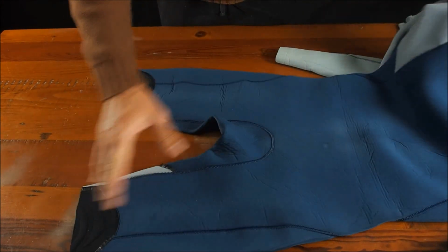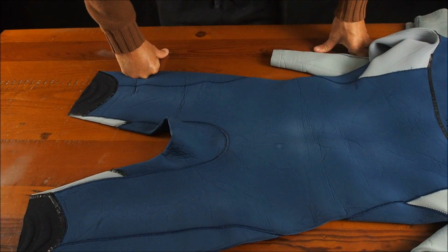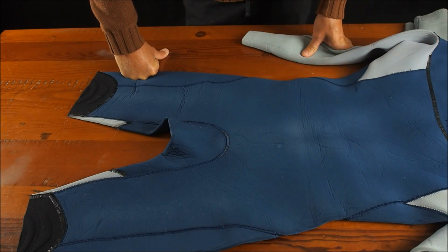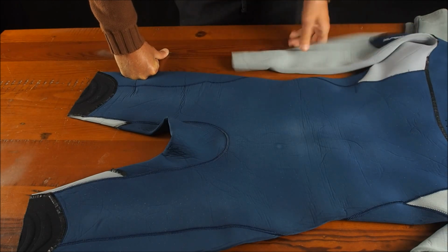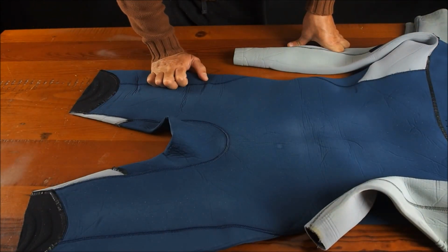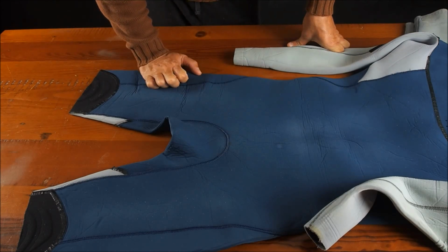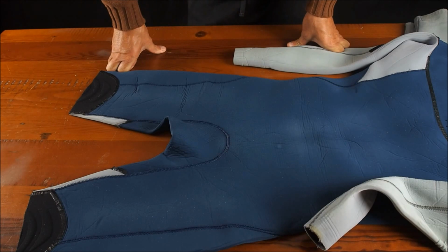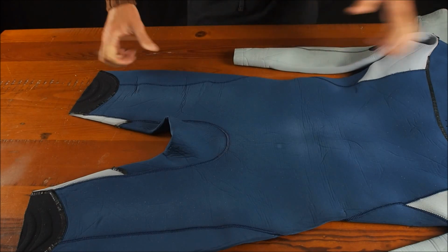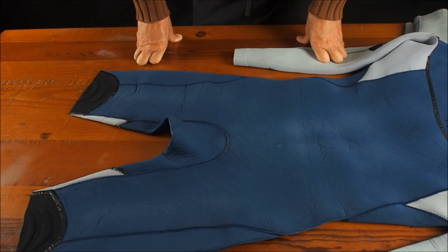Now a short leg, long arm wetsuit is a great versatile wetsuit because you can wear it when the water's not so chilly yet, but the cold air of the mornings or the strong offshore winds that come around autumn and spring are there. It's just designed to keep you warm up top in those conditions while your legs are free to move under the water, which is still quite mild. So I think they're a great versatile wetsuit that can be quite handy for a lot of the time of the year. So that's why I cut down my steamers to become a new, different type of wetsuit.